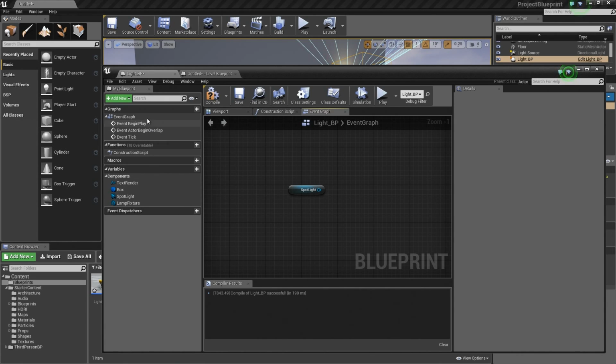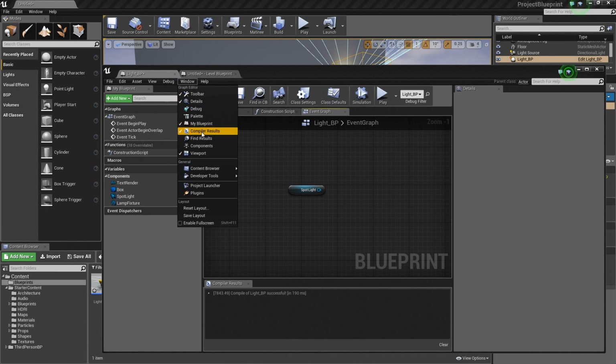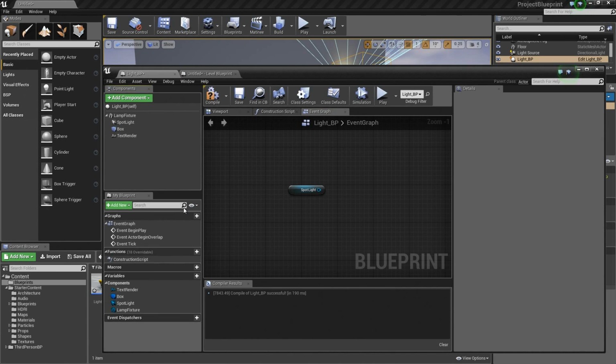Again, also, if you close your components window and you don't know how to get it back, you can go to the window option here from the toolbar and scroll down until you find components, and that will pop it back up for us. So I just wanted to show that really quickly, depending on your workflow. With earlier versions of Unreal Engine 4, the components window was its own separate tab, so it was not included when you were working on the event graph. So if you're on an earlier version of Unreal, you may not even see this components window. But as of, I think it's 4.6 or 4.7, this was added so that you could see it from any of the graphs that you're working on.